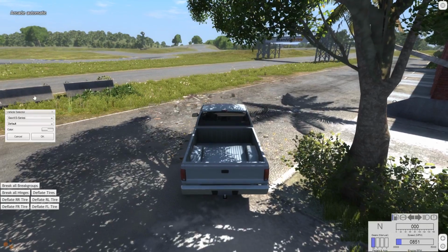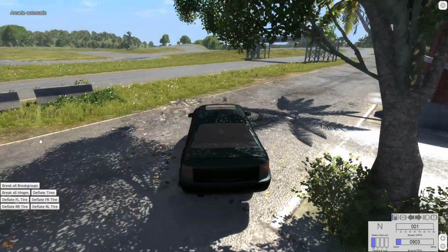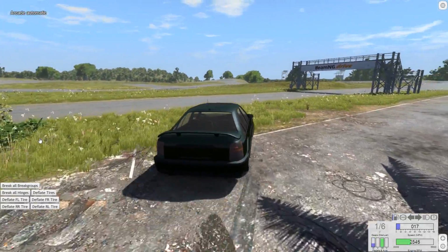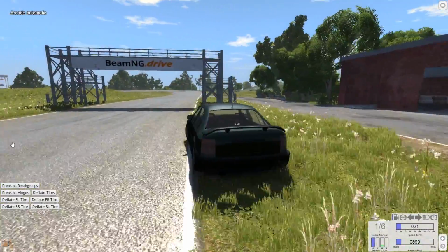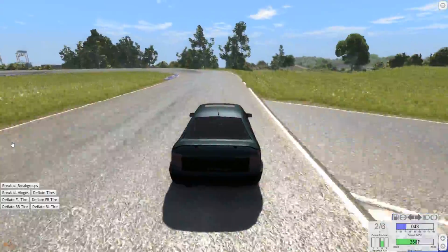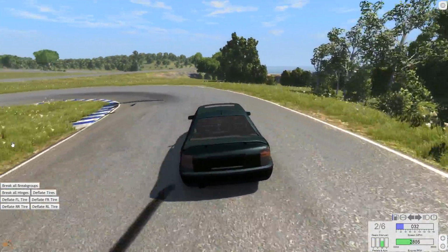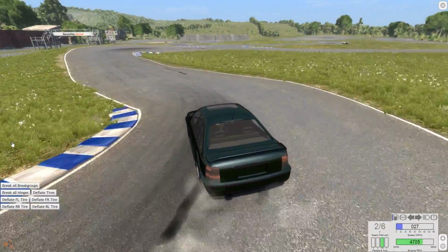Okay, so like I said, this car is really more of a high-speed cruising thing. It's not a race car by any means, but it's a Lotus after all. It should be okay on a racetrack, right? Well, in Forza at least, this thing drove like a tank. It was fun to drive because I would drive it a lot, but man, it drove like a tank. So we'll see how it does here.